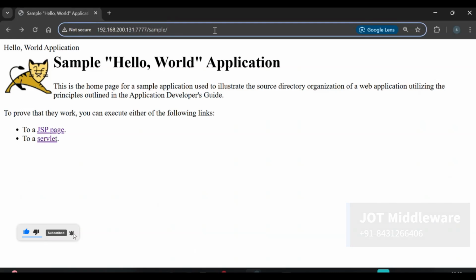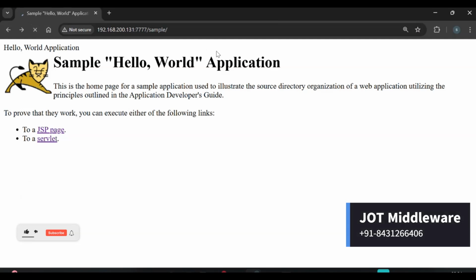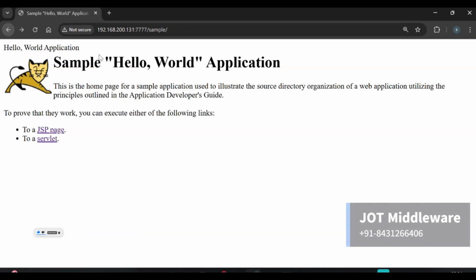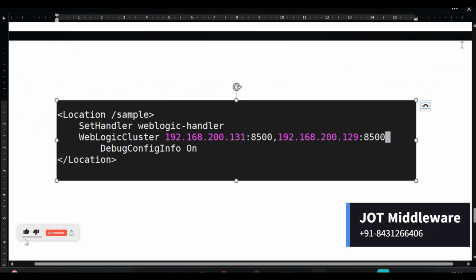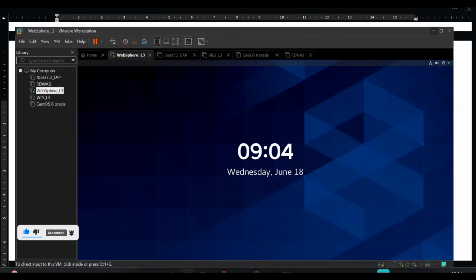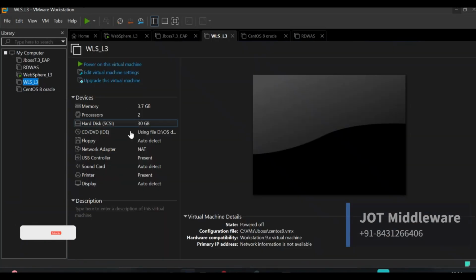So now if I hit this URL, it needs to go to PMS1. It is working fine. So the scenario is tested, right? RMS1, this machine itself is powered off.